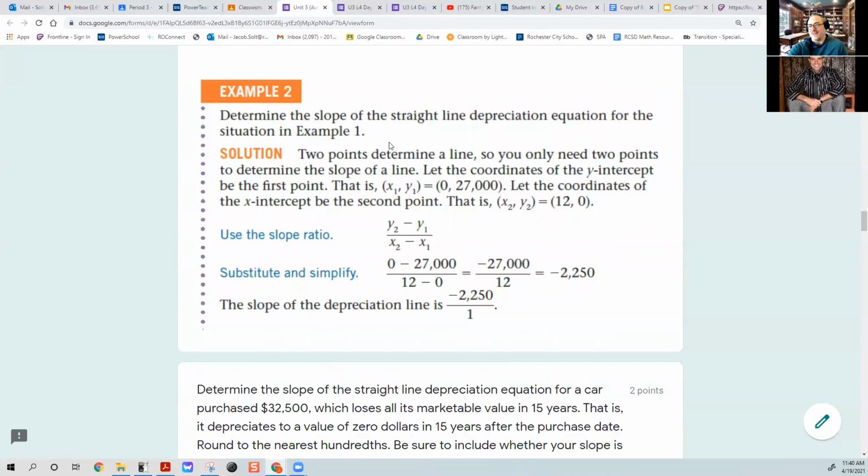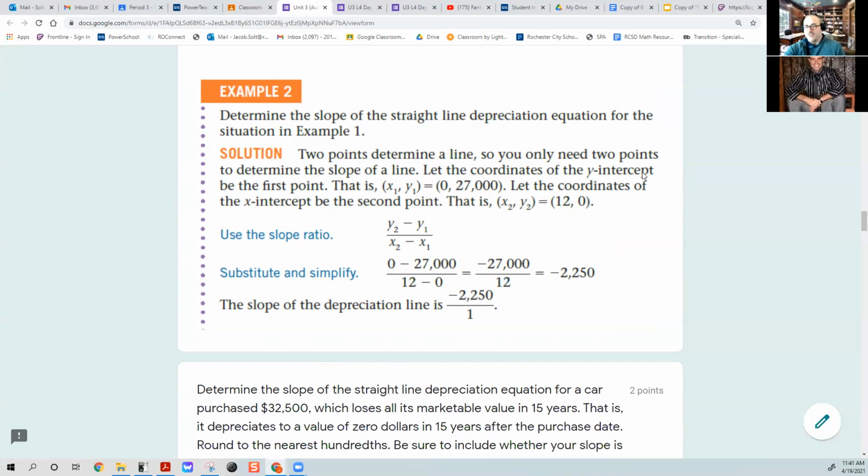Now we're going to find that slope. Two points determine a line. If you know any two points on a graph, you can determine the slope of that line, and its y-intercept. Its whole equation is contained in just two points. Sometimes you have to think about that in terms of the logic of geometry. Two points can define a line.